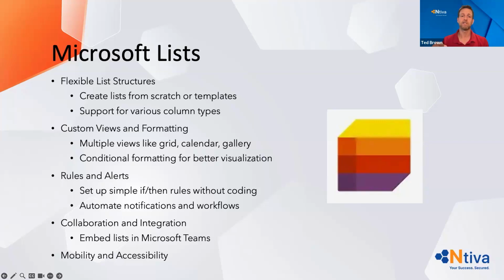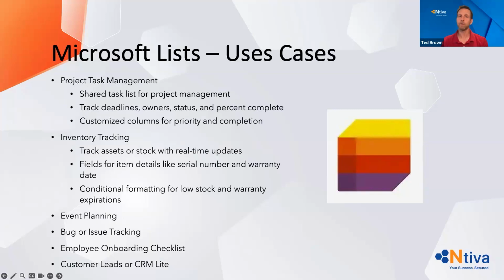In short, Microsoft Lists gives you a lightweight database in which you can track almost anything: tasks, products, inventories, ideas, contracts, in a way that's more structured than an Excel sheet, but simpler than a full database. And since it's included in your Microsoft 365 subscription, it's ready for all users to use at no extra cost.